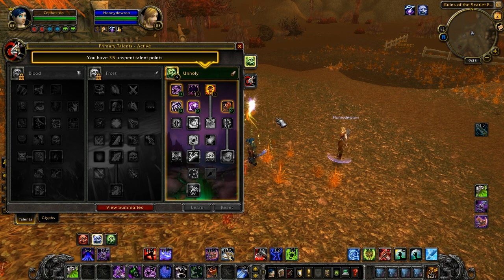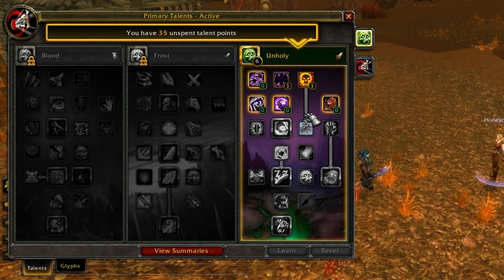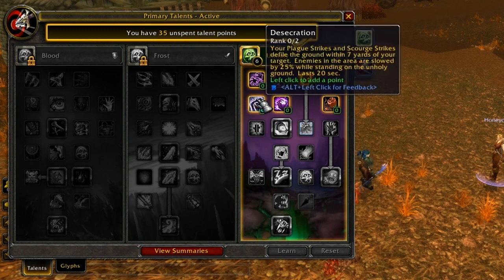That is going to be a feature of the Unholy Tree, because this thing here, Contagion, increases the damage of your diseases spread by Pestilence by 100%. So often, instead of refreshing your diseases, you'll want to be spreading them to and fro. That encourages you to use Pestilence, which is no problem because obviously you've got so many death runes hanging around that it's not really that difficult to squeeze one out of your Scourge Strike rotation.